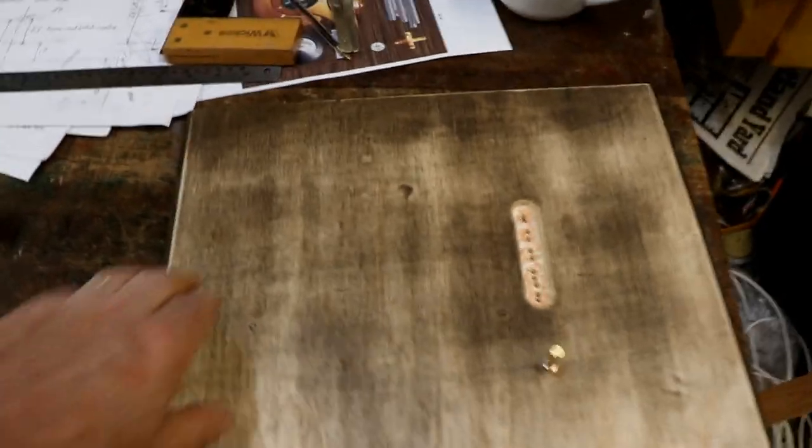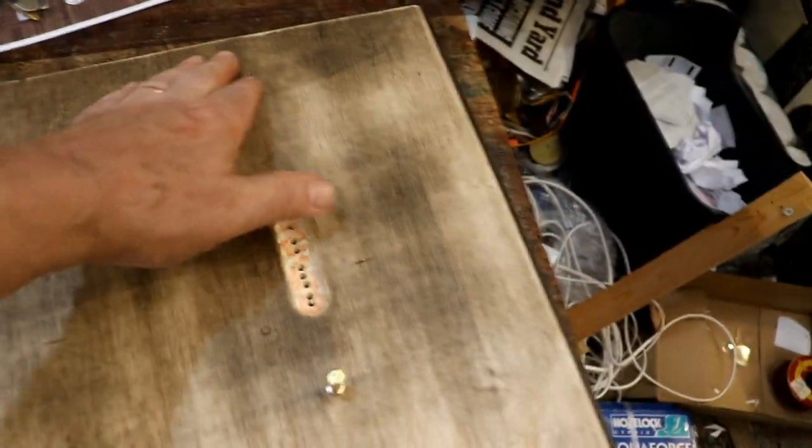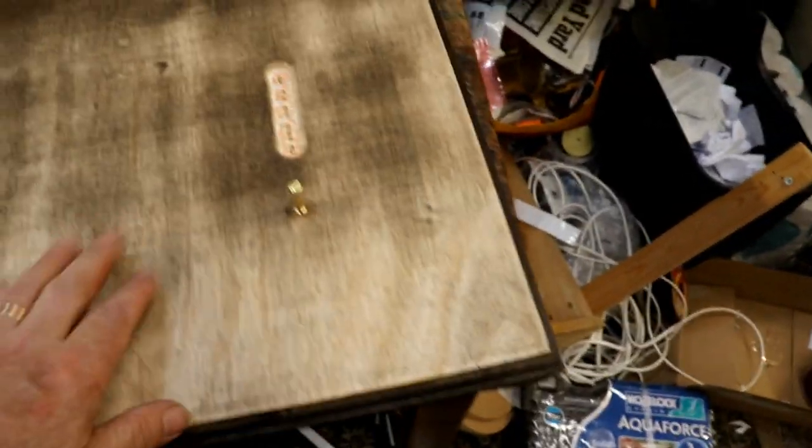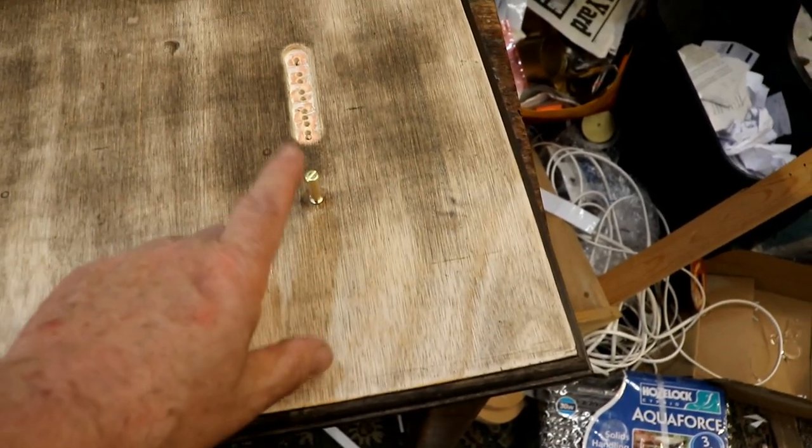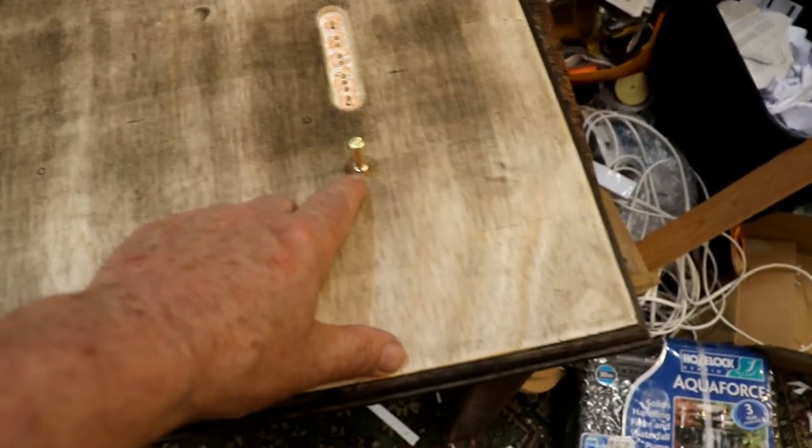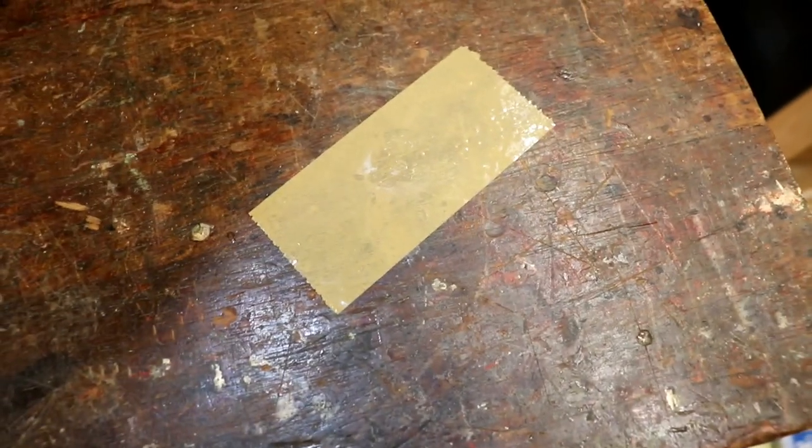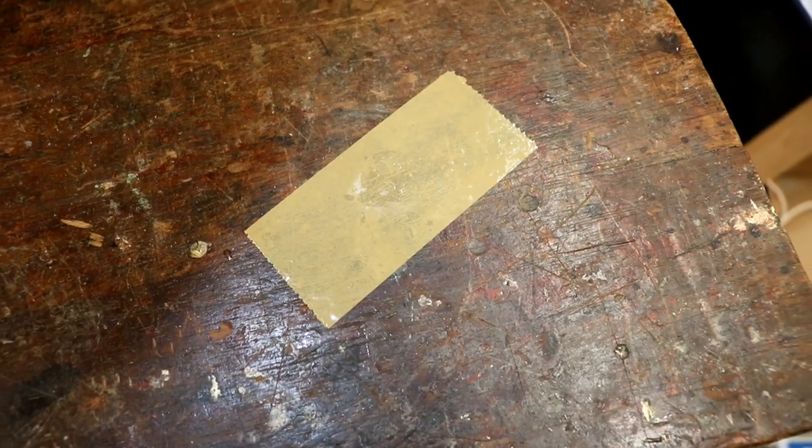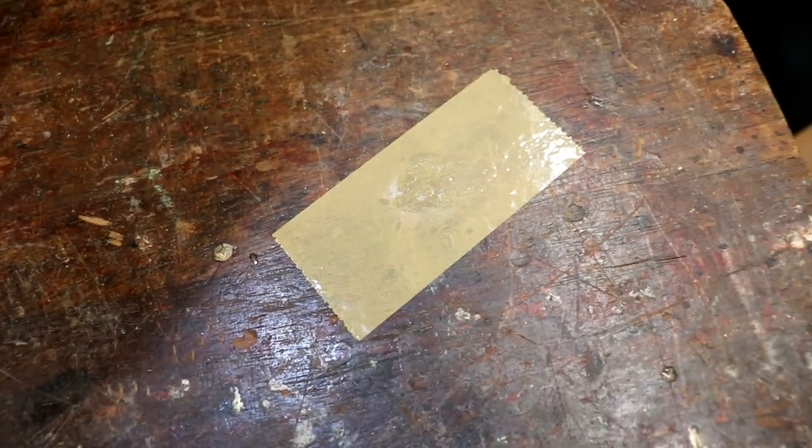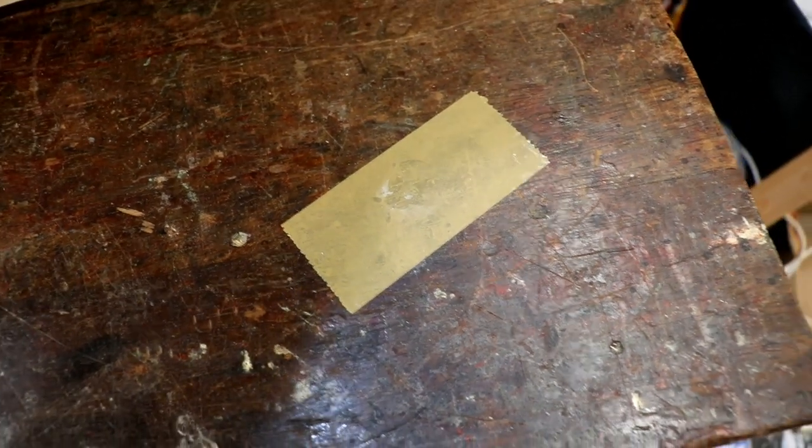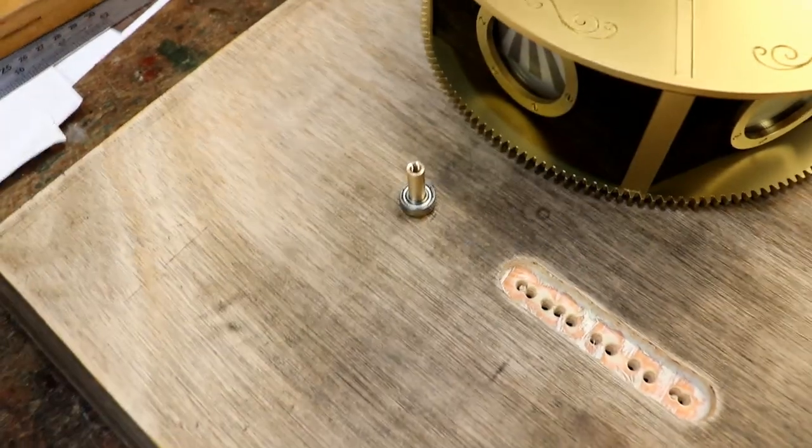I wasn't happy with the finish so I've sanded it off and I'm going to apply another layer. Here it is. I drilled the hole and covered it in glue and hammered it in. Good top tip: if you don't want super glue to stick your piece of work to your table, put a bit of packing tape on because super glue does not stick to it. So there's the first bearing on.